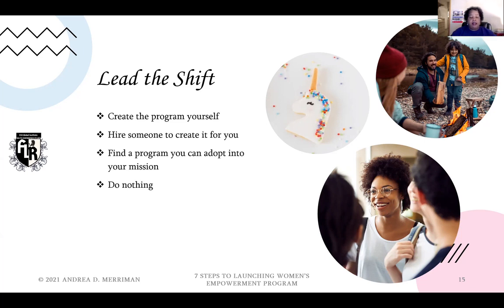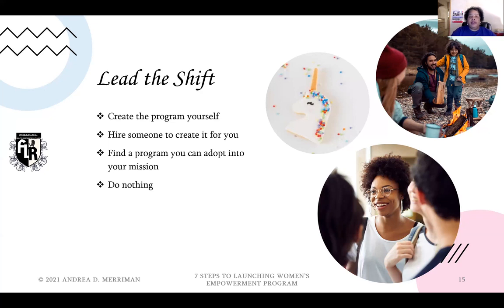As you look at worksheets number 11 and 12, I'm going to go through these a little quicker. It's time for you to lead, because you can create the program yourself. I've given you the foundation. I haven't walked you through each piece of it, but you can go out, start your survey, and figure out what you want. You can hire somebody to create the program for you. You give them your ideas, they put it in structure and load it up for you. There's somebody that can do that.